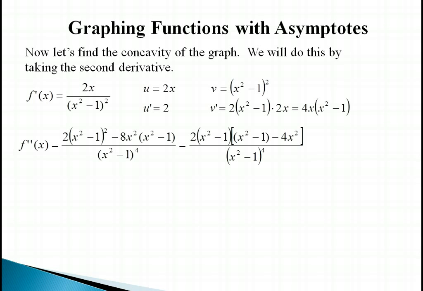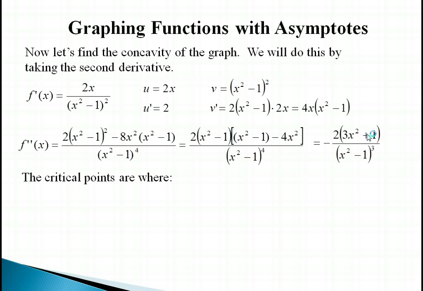Then what I did was I factored out an x squared minus 1, and a 2. So I'm left with x squared minus 1 for the first term in the numerator, and for the second term I'm only left with 4x squared. And I'm just going to simplify that a little bit. So the x squared minus 1 in the numerator here canceled with one of these, so we now only have (x squared minus 1) to the third. We still have the 2 here. And then inside the brackets here I would have a negative (3x squared minus 1), so I factored out the negative as well. So I have 3x squared plus 1.